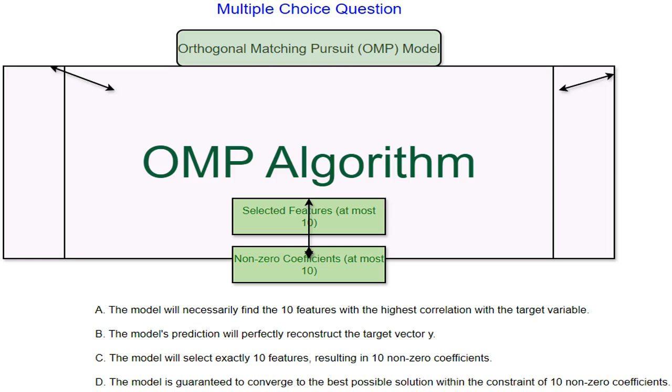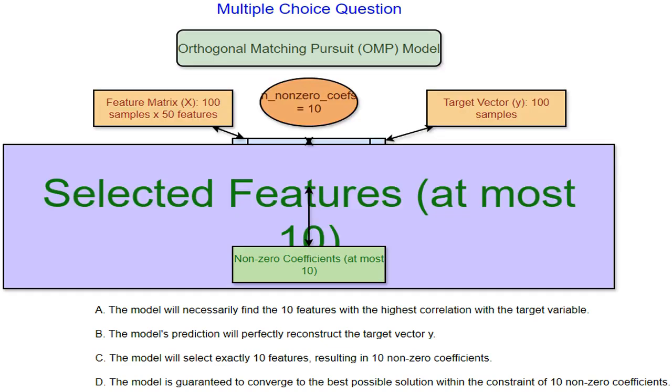The OrthogonalMatchingPursuit algorithm is a clever method used to find the most important features in a dataset, one by one. It's like a detective searching for clues. It finds the feature most strongly related to the crime, the thing we're trying to predict, then looks for the next most important feature related to the remaining evidence, and so on. It's a greedy algorithm. That means it focuses on the best immediate solution, even if it might not be the absolutely best overall solution in the long run. This is the question that tests my understanding of how the OMP algorithm works given the specific constraints.